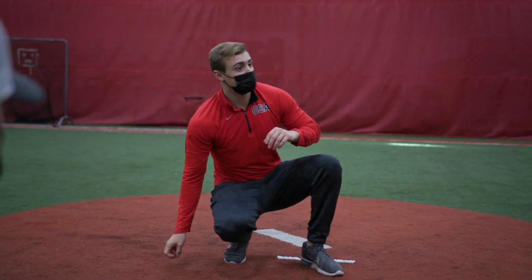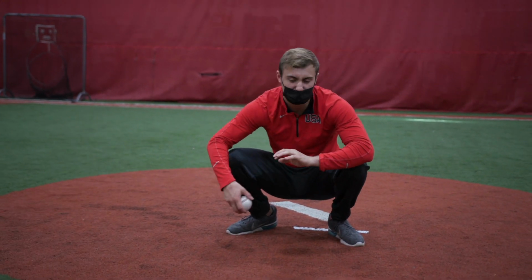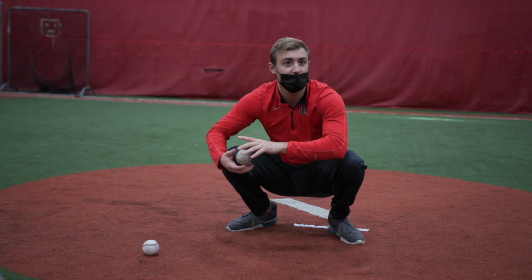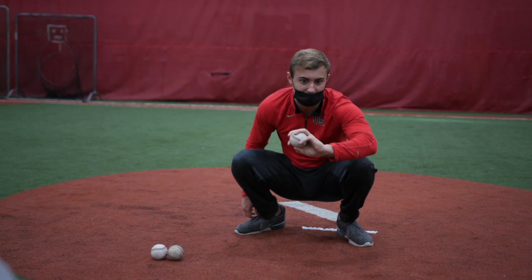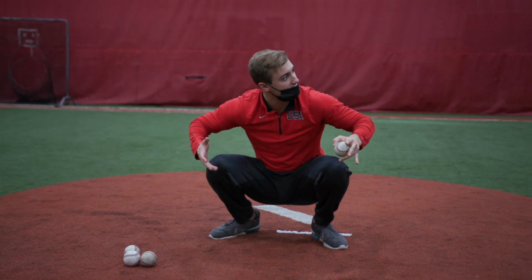Bare hand receiving. This time it's going to be in the air. Our partner's going to flip me the ball in the air. Boom, we're just going to catch it. Just try and catch it and hold it. For some of us, like Pudlack and I, we've been working on some other things. But right now today, I'm just working on catching the ball, keeping it in the center of my body.